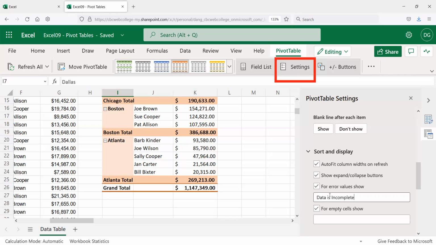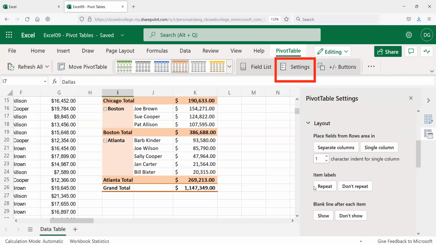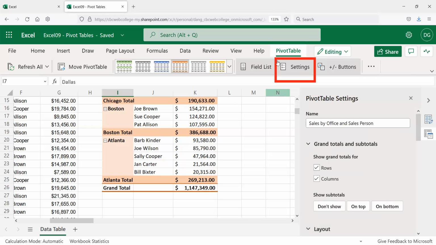But let's say that there was some kind of number, like even like our totals here, a calculation error, say that it was commission and it was percentage and somebody had divided by 0 because they didn't enter in the commission yet, it would get the error. Instead of showing the error, it would say data is incomplete. And then if there's any empty cells, you could say, data is incomplete again if somebody forgot to put something in. So you do have these options. Our case, it's really not going to matter. Over here on the right-hand side, you can always switch back and forth between the two sets of controls. That's the field list and the settings. So I click back here, there's a field list we started with and the settings.